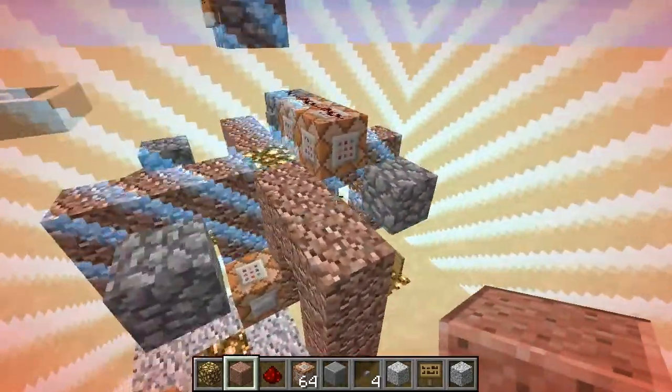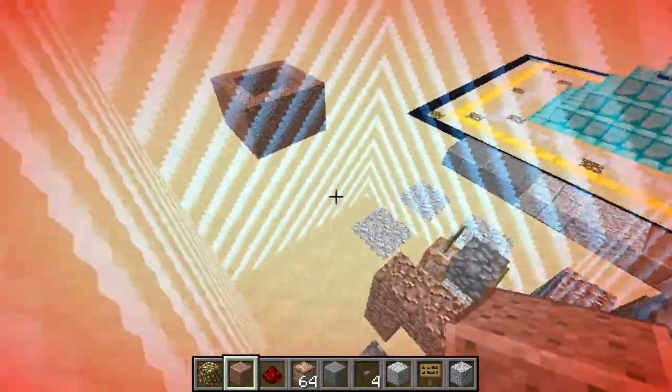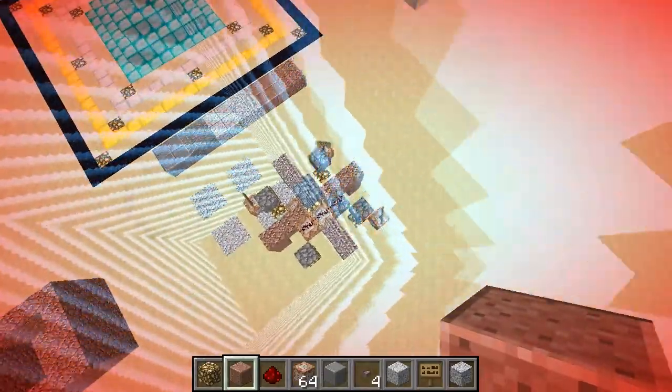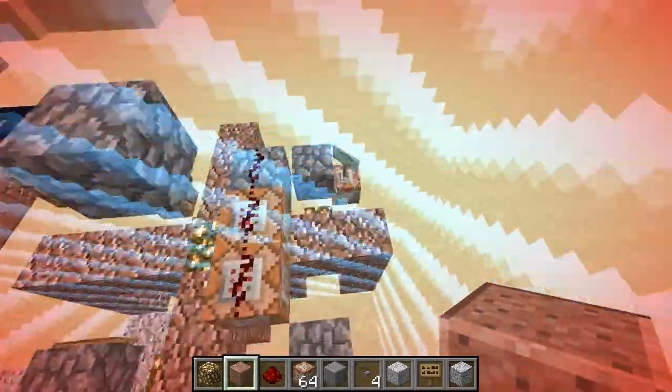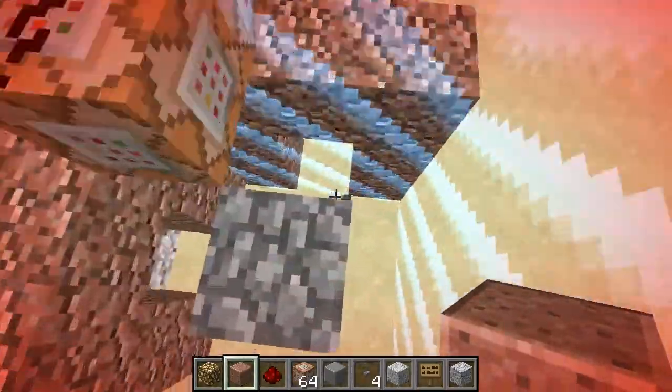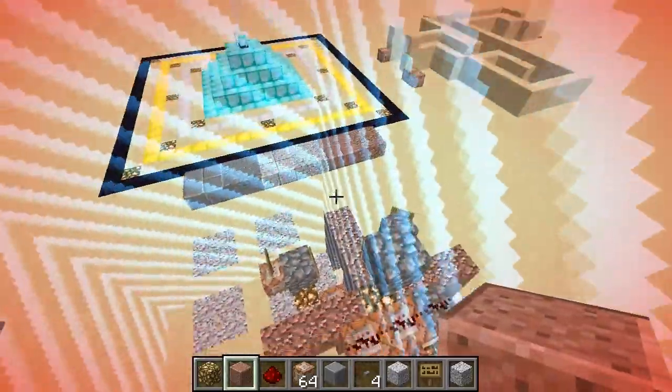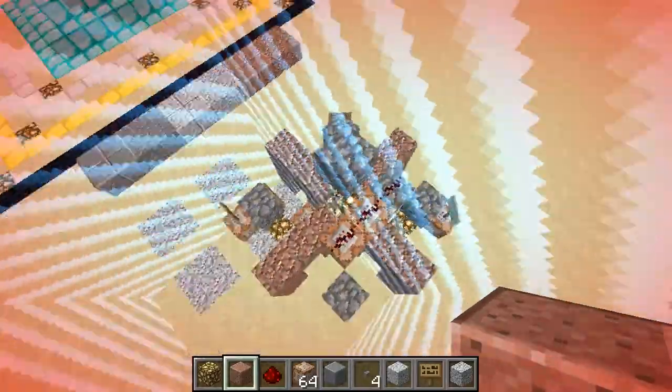But here comes the problem. You can only set the world border in a square fashion. And that means I can't set the border to be like this way all around, come here, and then come across here at an angle. You can't do that.